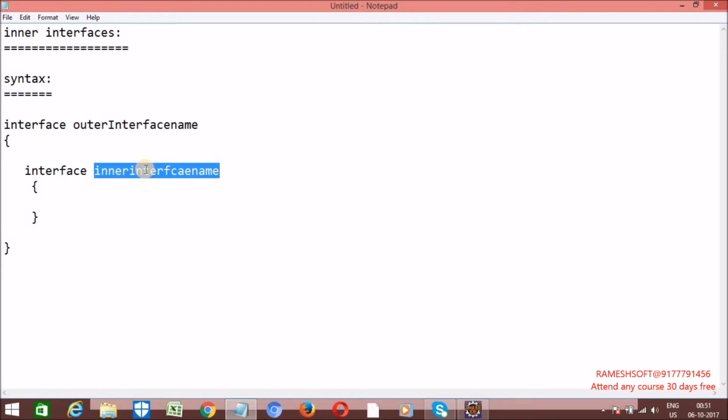Now we can have interfaces inside a class. That is the second one. See here how to define it. Class, I am taking some class name.